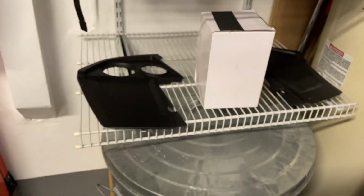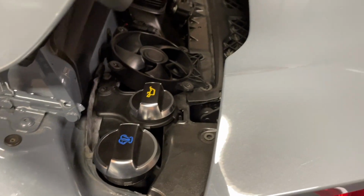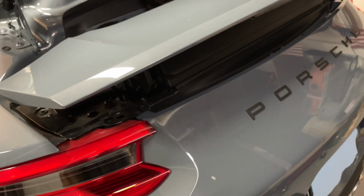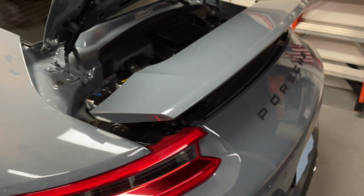And then you got a couple up here. These are T25s also. And I had to remove those plastic cover caps there from over here. You do have to remove these reservoir caps to get those off on this side. On the other side, it just pops off nice and easy. And then there's a few more screws in here. I'm not sure if those are 25s or 27s. I think those might be 27s. There's probably about four. So in total, we've got four, eight, looks like 12 plus seven, looks like about 19 screws that need to be removed just to get the bumper off.